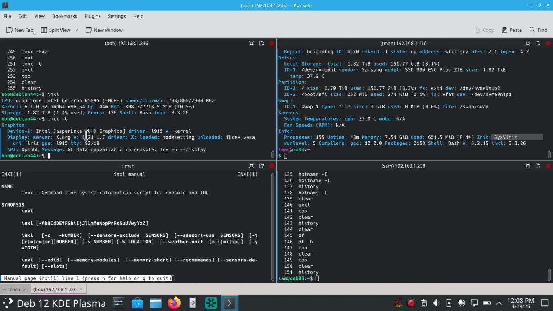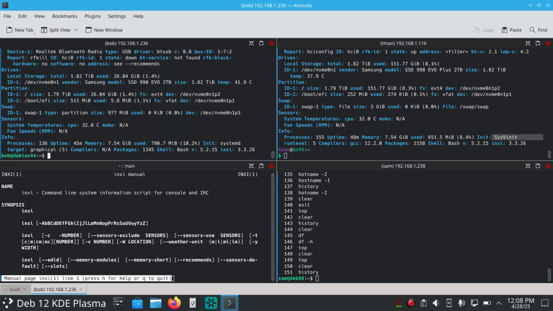So let me run INXI on this system, Debian 44, and it's installed on all of these machines. As an FYI, you need to install that usually on Debian. But this over here is systemd. This not so much, but they're still all Linux machines.